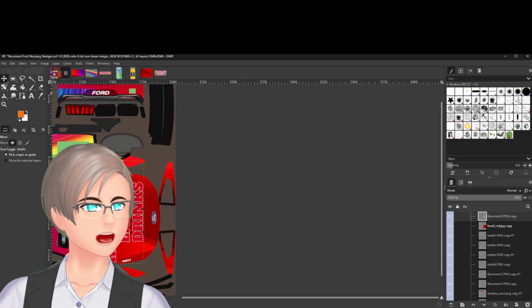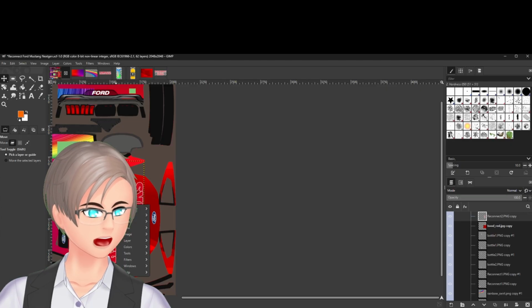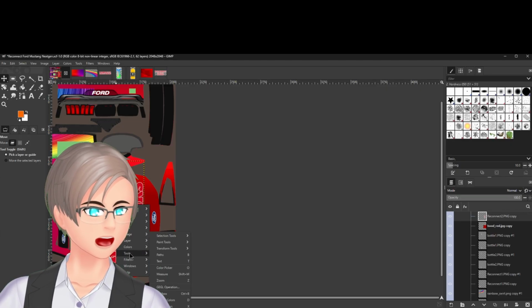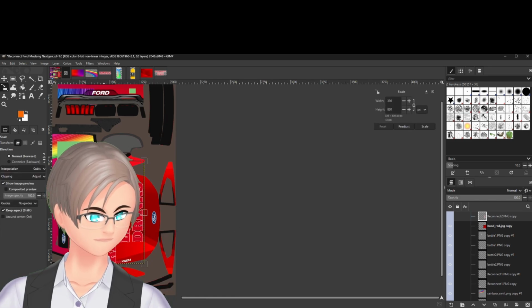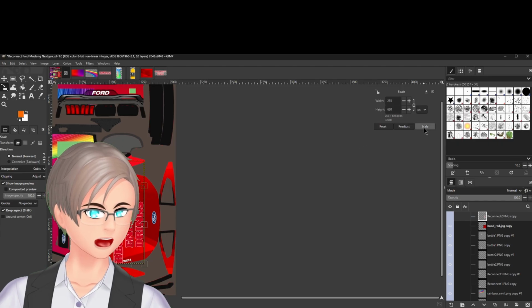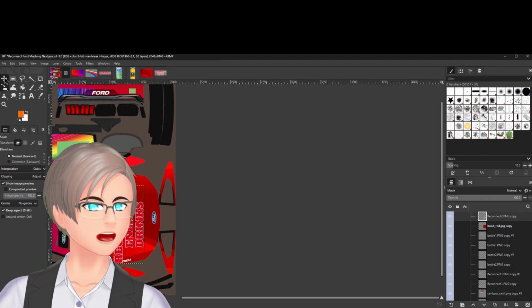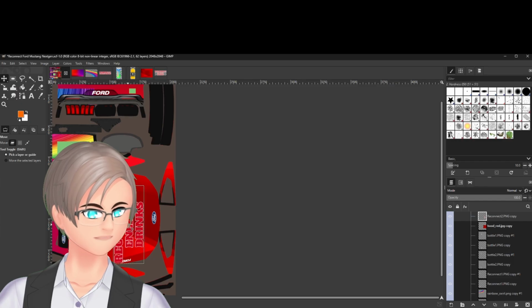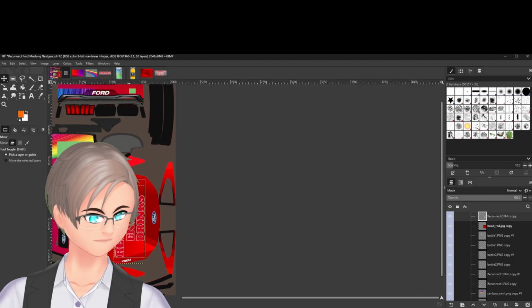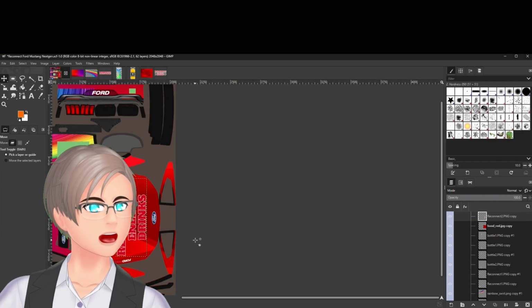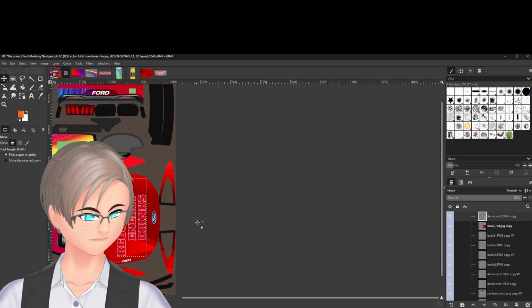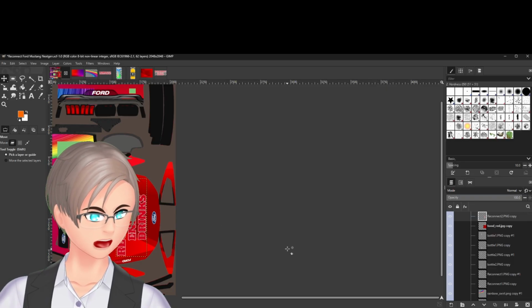Go back and click the Move. Go back down on the sponsor label. We're going to resize it. Something like that. We're just being approximate right now. Click the Move icon so we can move it around. And we'll put it right there for now. There are some other details on the hood that maybe this is going to look funny with, but we'll just leave it there for now.